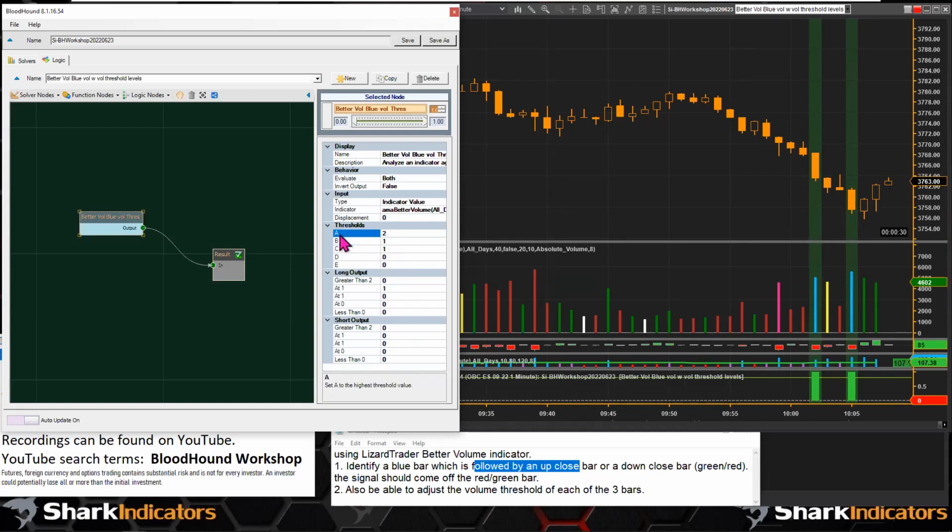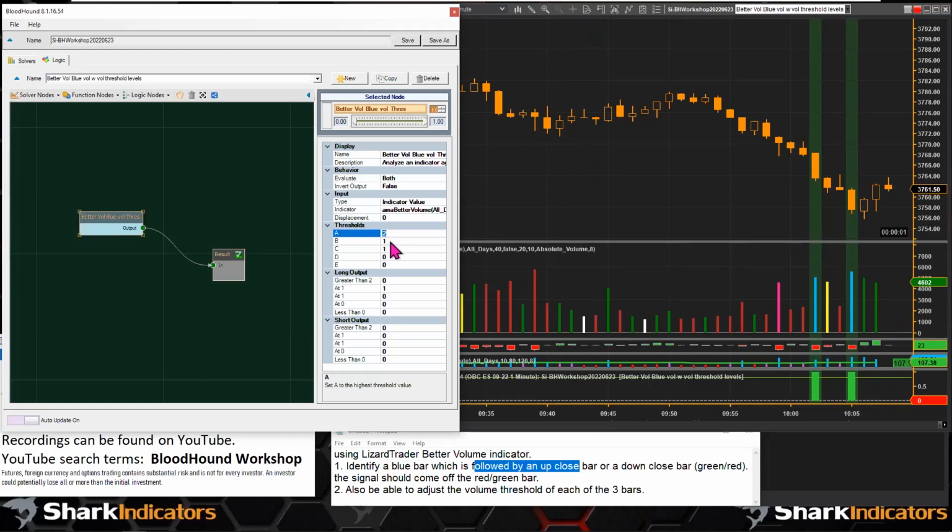You'll notice I set "higher than" to 2. That's because of the way the outputs are set up: there's an output that finds values greater than 2, and of course we don't want to identify the volume that has a value of 2.